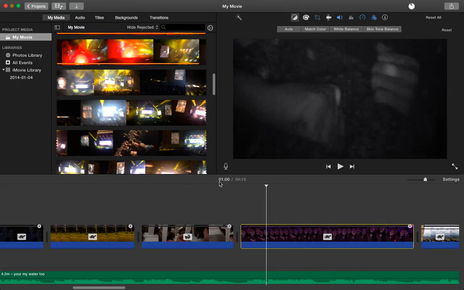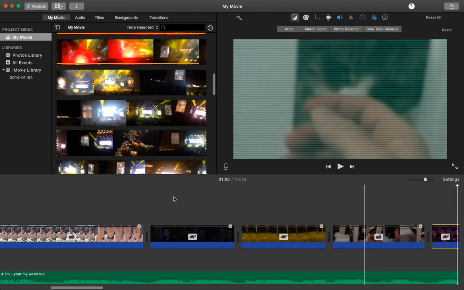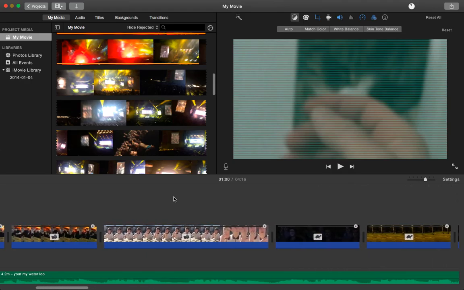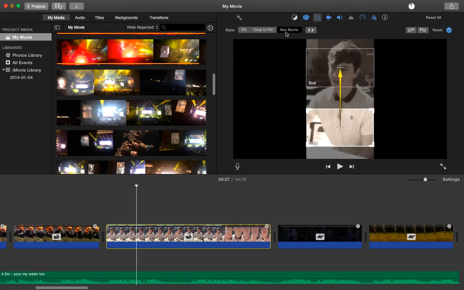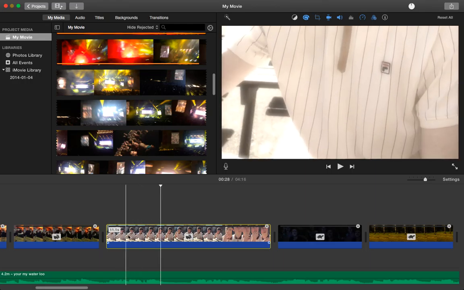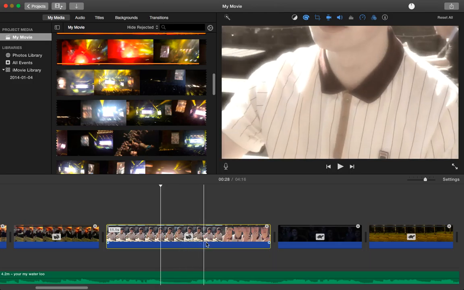Also with the crop, you can move it as the clip goes along. So for example, on there, it's called Ken Burns, and the film starts with that part in the screen, and then I just drag another part up, and that's where it'll end in the clip. So as you can see, if I just slide along there, you can see the camera how it moves up.